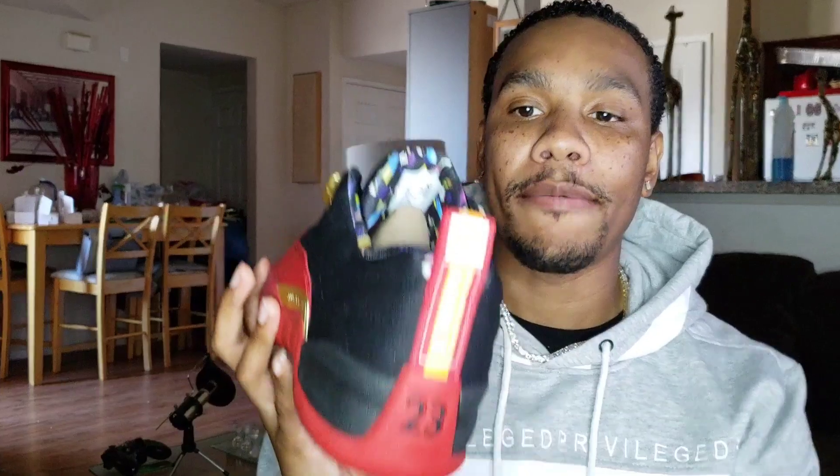The shoe is looking very nice. Love the material — material looks great, I love how it feels. I love the confetti. A lot of people have mixed feelings about the confetti, but I really don't have a problem with it — I like it. Looks nice. Love the heel tab, and I had to put the orange on the heel tab. I love the gold accents they put on this shoe, and the uppers — love the uppers.